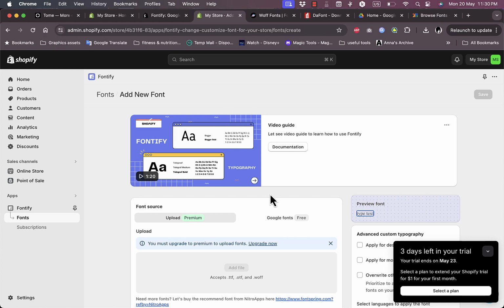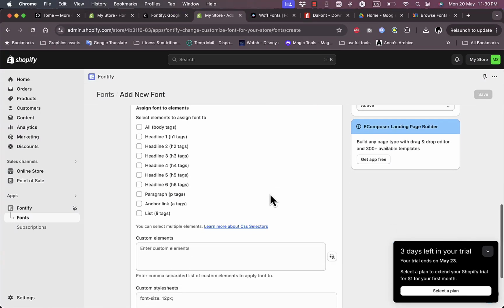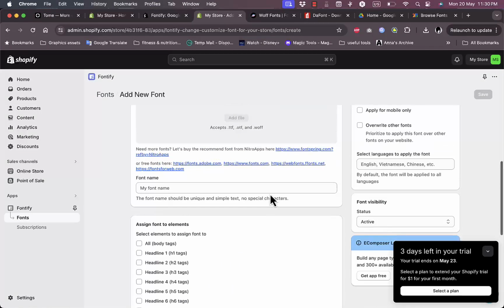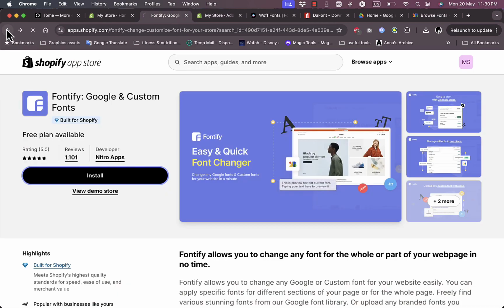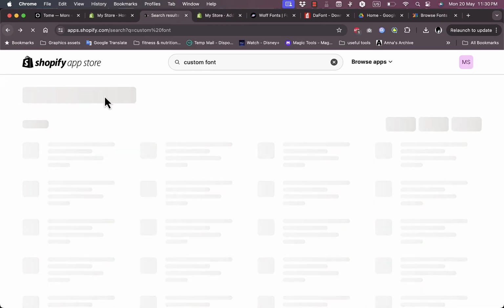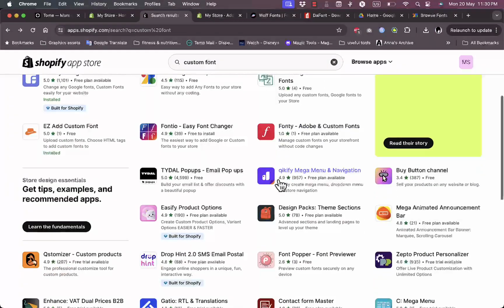So as I told you, if you want to be able to have full control over fonts on your themes, investing in a non-free app is a good thing. Now, if you go to the Shopify store once again, you'll find many other apps, and you can go ahead and try them all to find out which is best suited for you, which one is easiest to use, is cheaper, or supports the fonts that you have.